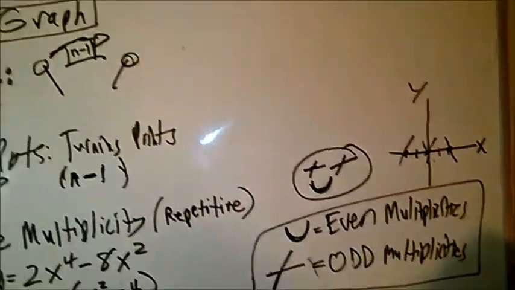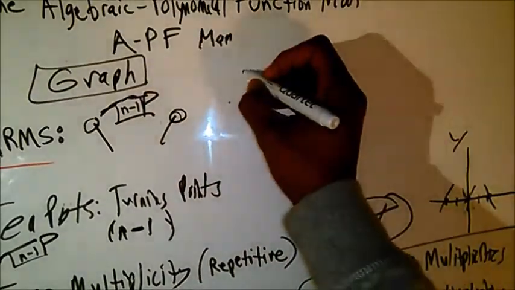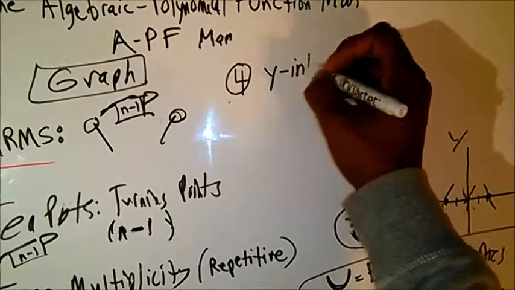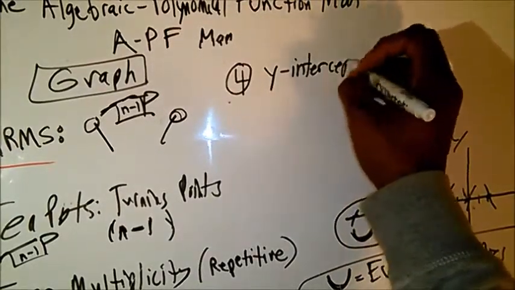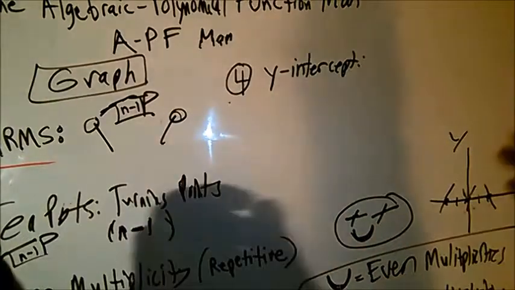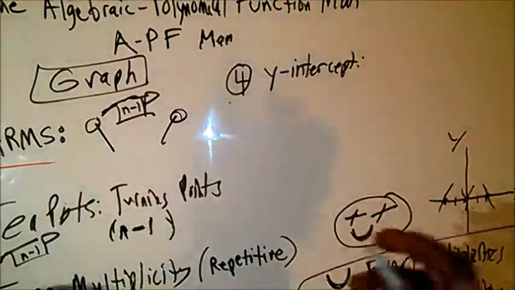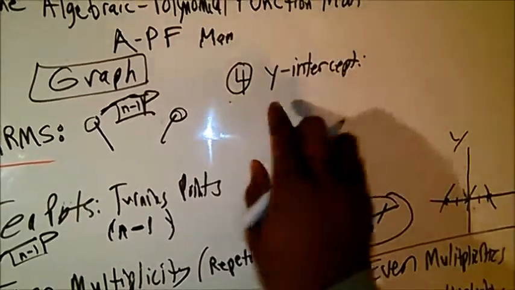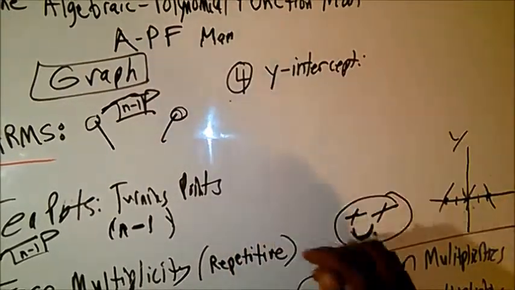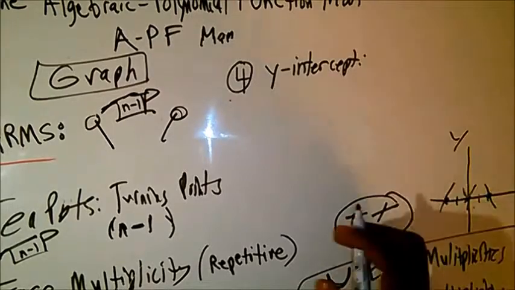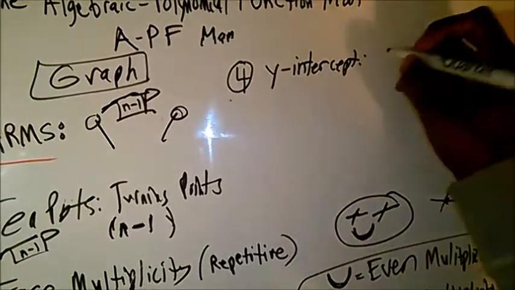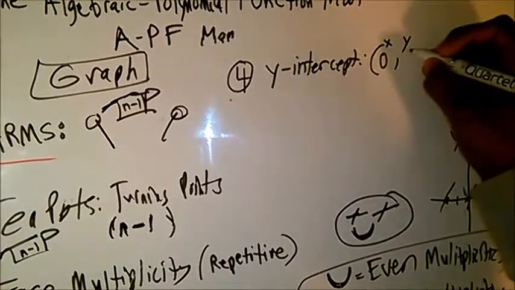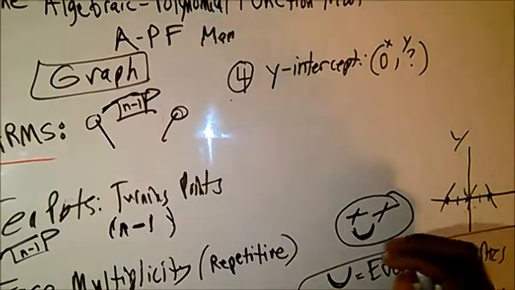The last and final thing that we need to know is the y-intercept. Remember, an intercept tells us that something is 0, and that something can't be the intercept that we're trying to find. So in this case, it's not y. X is 0, and we're trying to find the y-intercept.